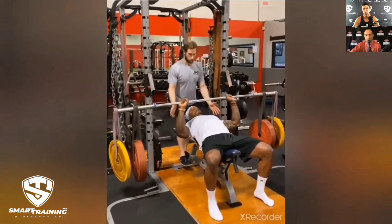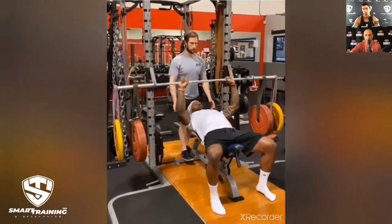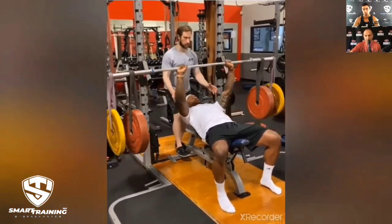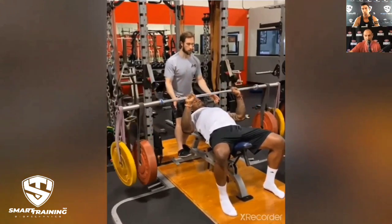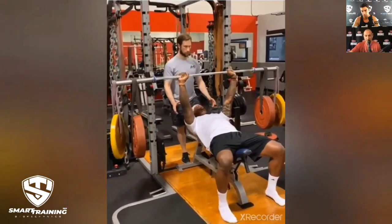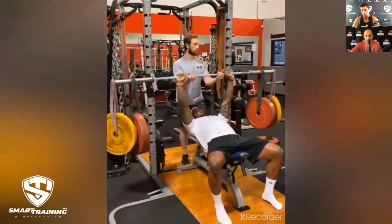Bench pressing. Incline bench pressing. Yeah, incline bench pressing. With the bar. So I'm sure you're going to talk about which muscles are now the most vulnerable, because we can see that his elbows are shaking here. So what's preventing that forearm from tipping forward and or back?